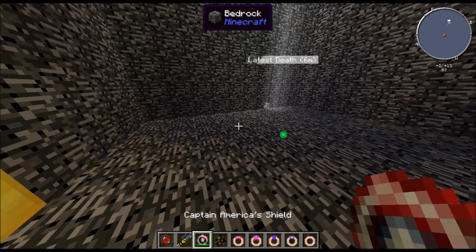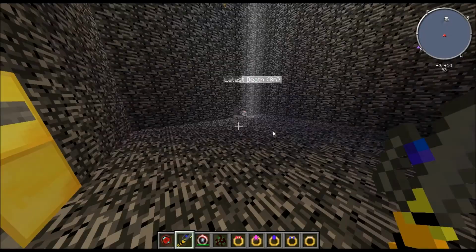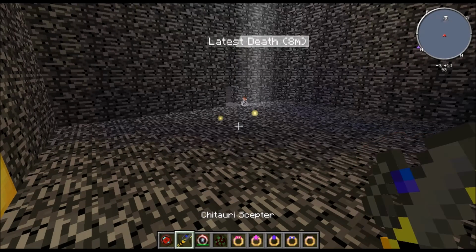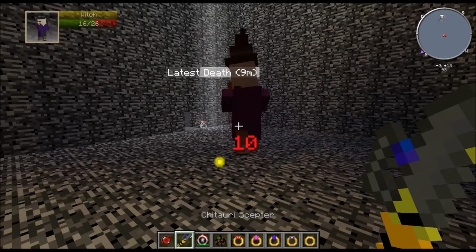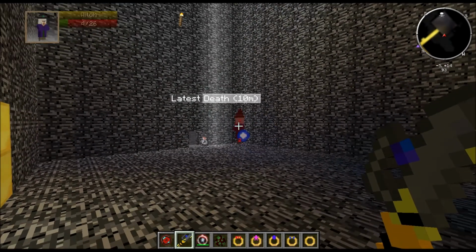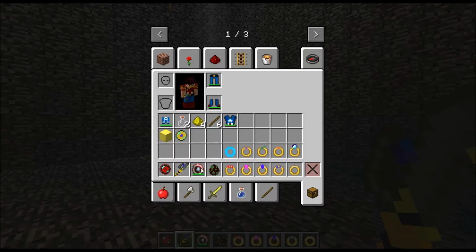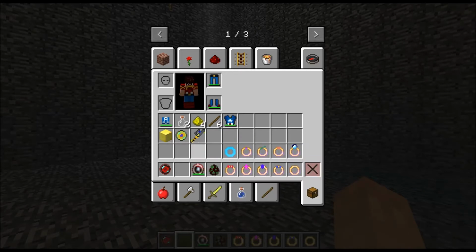that was insane. If you just saw that, does 9 attack? Well, I have Captain America stuff on. Okay, taking my shirt off. It does 10 attack damage, poisons it, and it just does that. That is pretty cool. Okay. I'm going to put the Chitauri Scepter there and keep this.